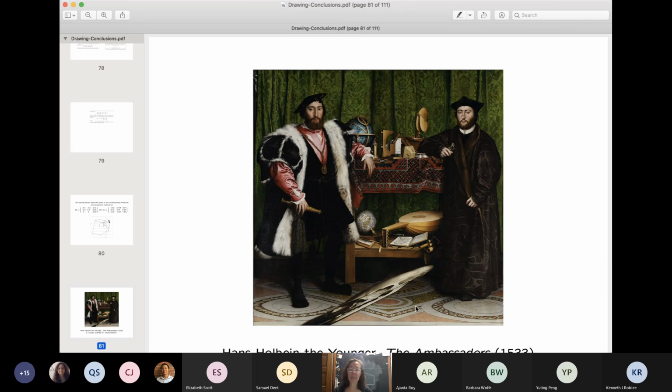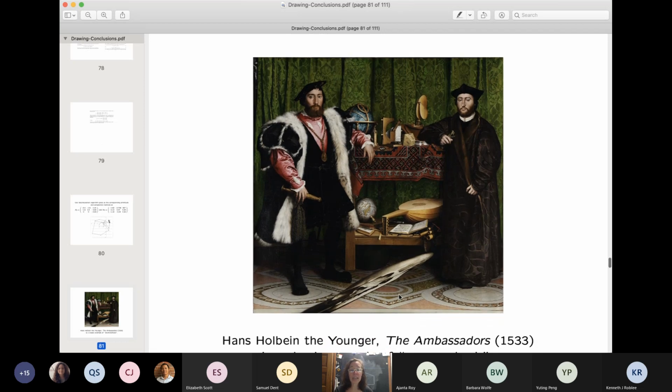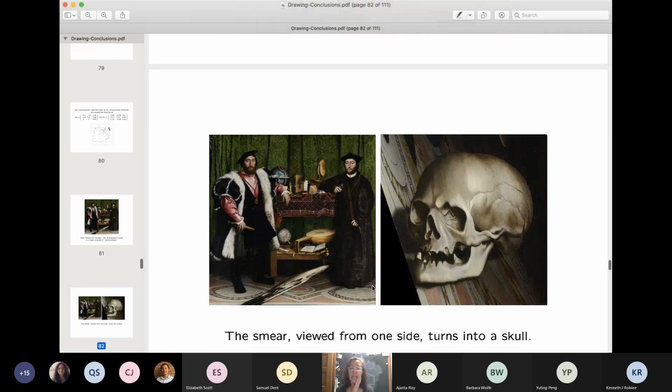Here's one of everybody's favorite examples of anamorphism. This is a painting by Hans Holbein the Younger called The Ambassadors. And what he did was he painted these two wealthy French dudes, and he had this weird smear in the middle of this. And this weird smear was saying to these French dudes, who had the latest GPS system, the coolest music stereo system, fancy like YouTube channels over here, but he said, dudes, you're all gonna die, because if you stand off to the side of this and you look down, you see this weird skull coming out.